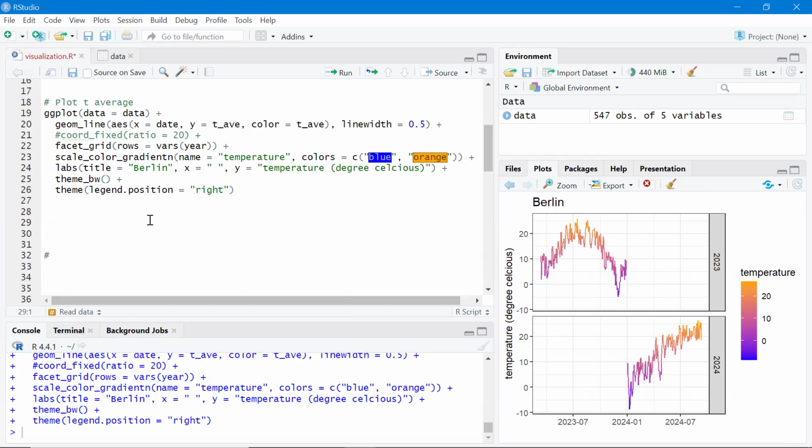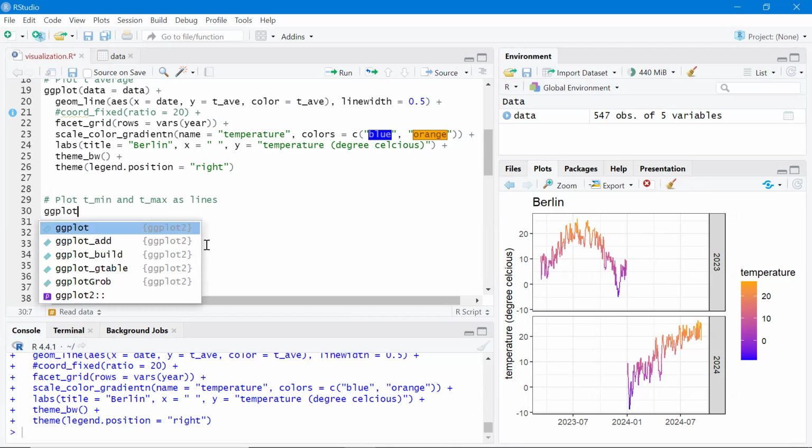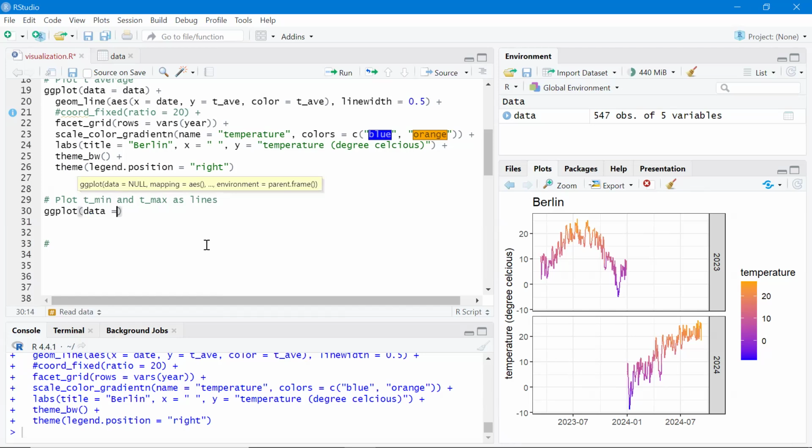And now let's plot T min and T max. So we should supply the data to ggplot, put the data in here, and then similar geom line in here.